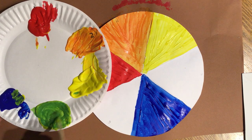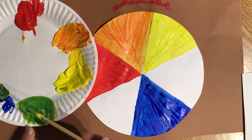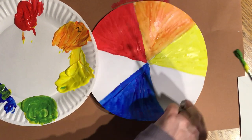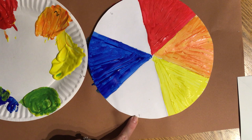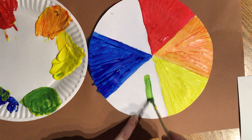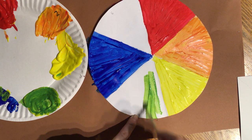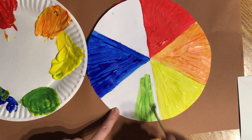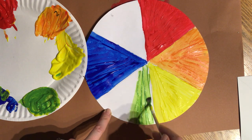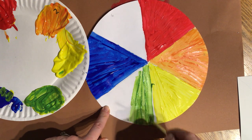All right, so I've mixed my green. I was on number 4 on my paper plate, so I'm going to go to number 4 on my color wheel. Please make sure that you find number 4 before you start painting. If you accidentally do number 6, we're not going to have our order correct. It wouldn't be a big deal, but we're trying to go in the order that it's meant to be. That's why you should follow along with us. Don't go ahead of us, you might miss something. If you already know how to mix it, still don't.